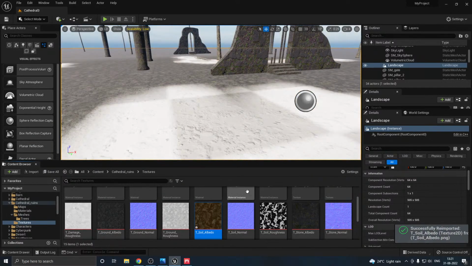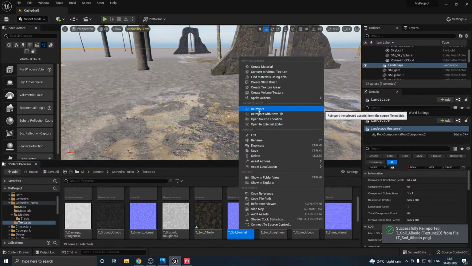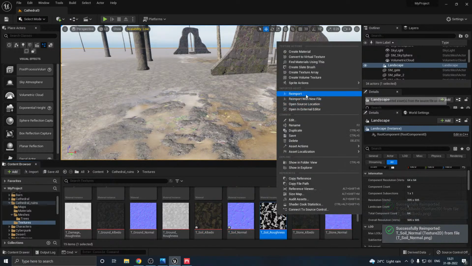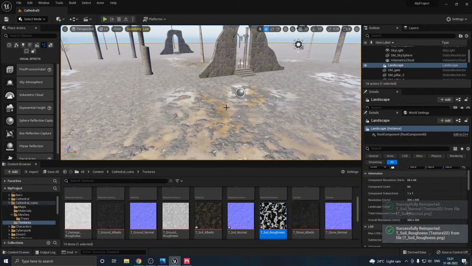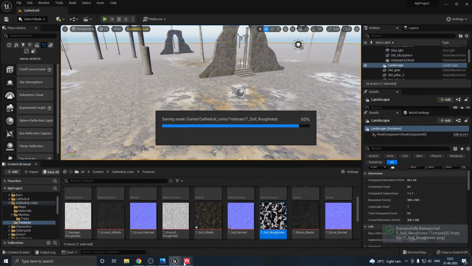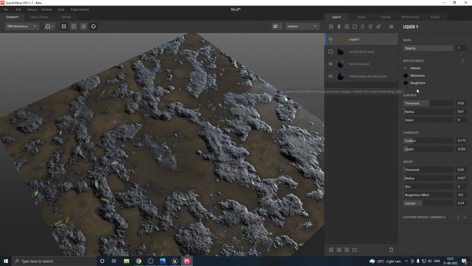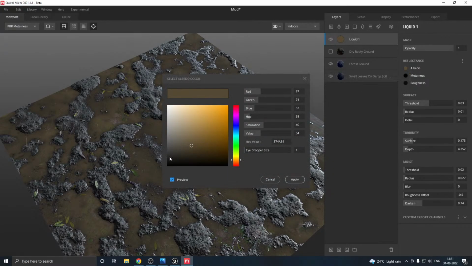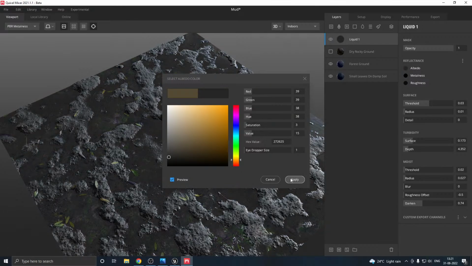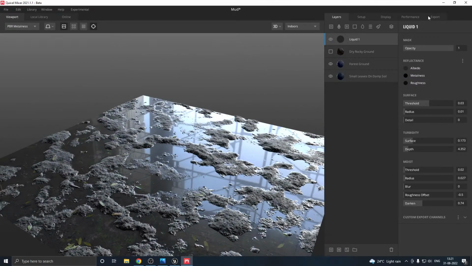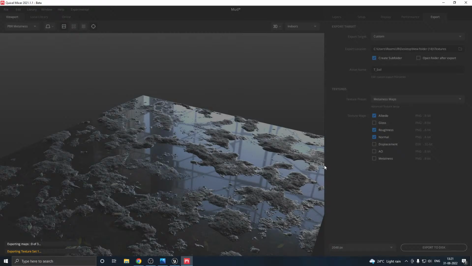Okay, then rainbow, and one more thing, we can change this puddle color, right? Okay, export.